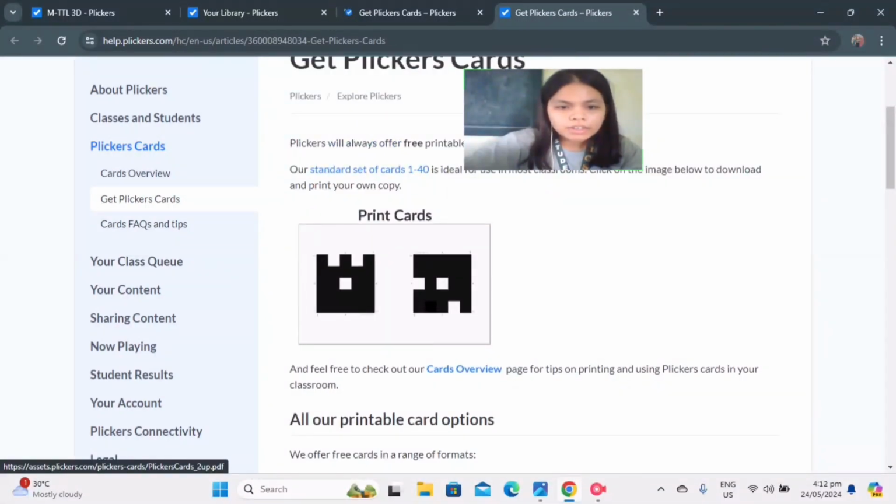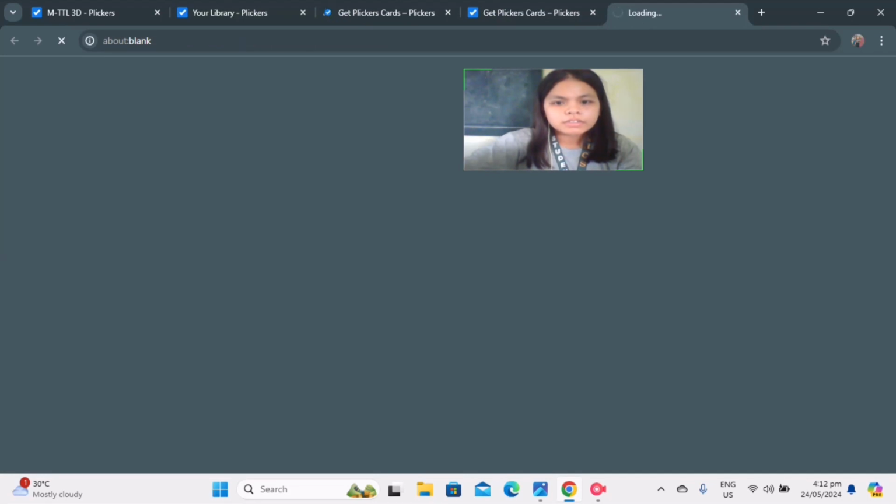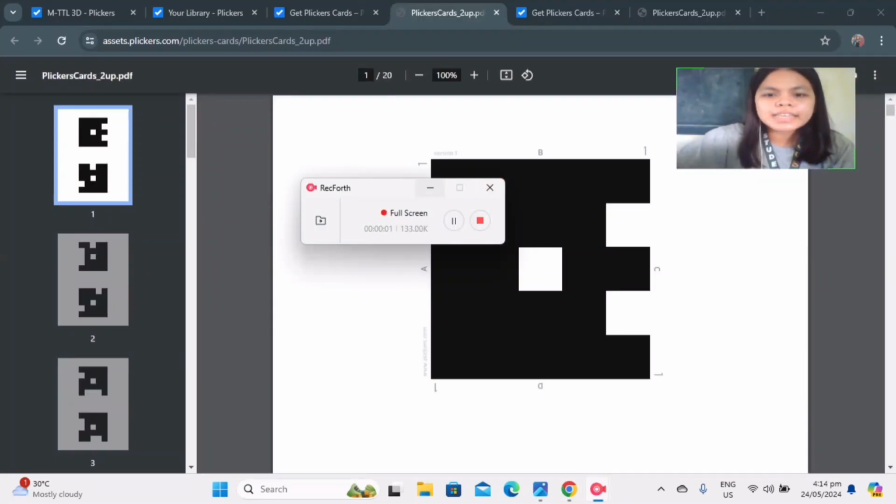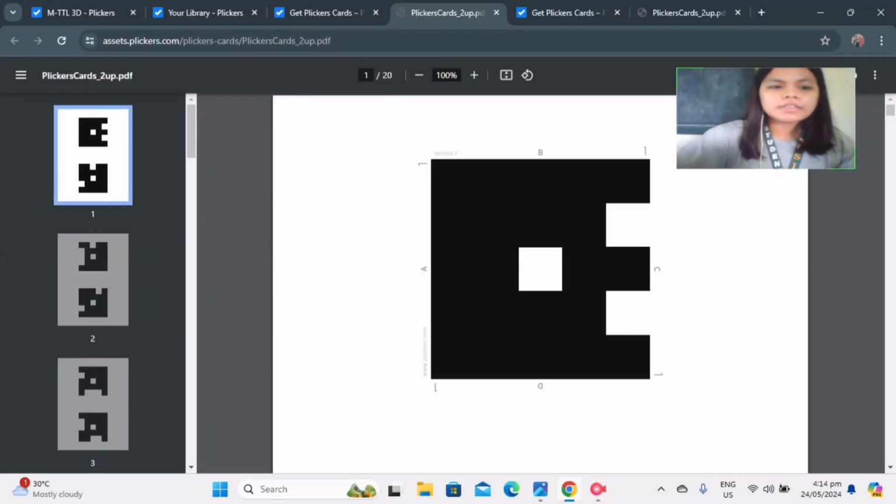Let's print the cards. Let's click the cards. So we can see here the various types of cards. At the first card, we can see the number 1 at the left side and the various letters from A to D. So the answer in number 1 is letter B.